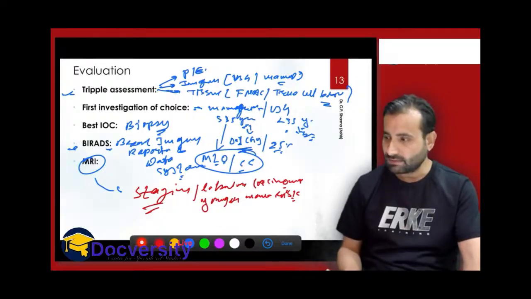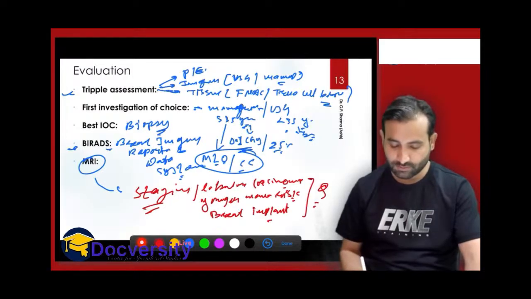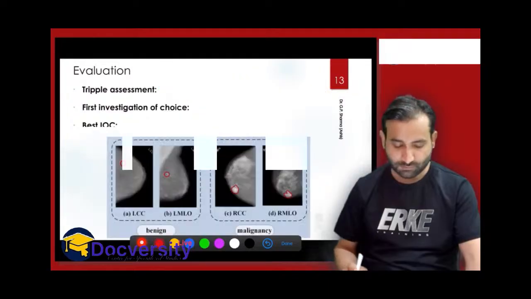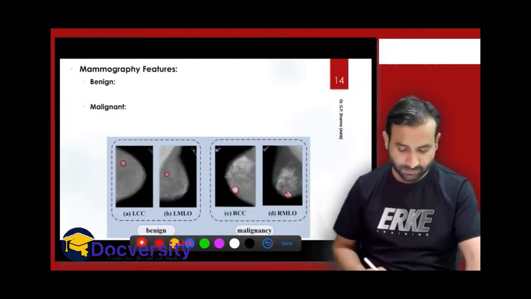So like these things in the close relatives. And similarly with the breast implant. So this is also a question in the exam, right? So what are the indications of the MRI in case of breast? Breast cancers. And what are the mammographic features do we see, right?